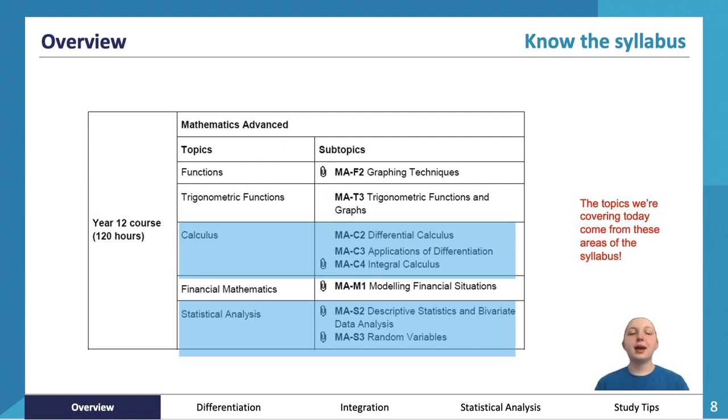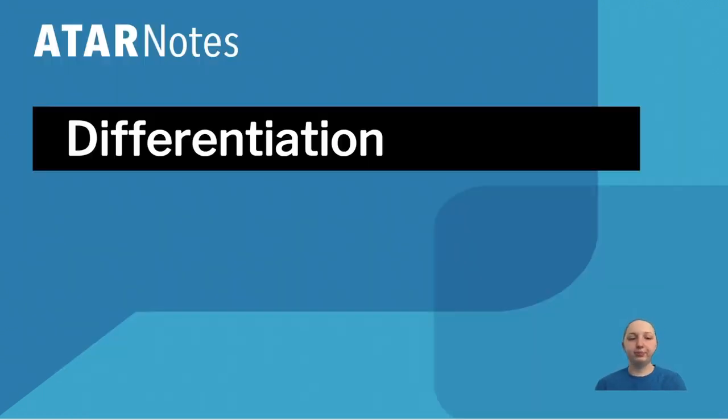Now, with maths, I wouldn't say your syllabus is the most important thing. With things like your humanities subjects, you really need to be head over heels in love with your syllabus. With maths, as long as you know the general topics and the general things included in your syllabus, that's fine. You don't need to know every single dot point. You need to know the content, but learning the syllabus itself is not very important. So don't stress about that. Just have a broad understanding of what your syllabus includes.